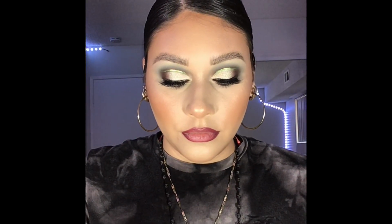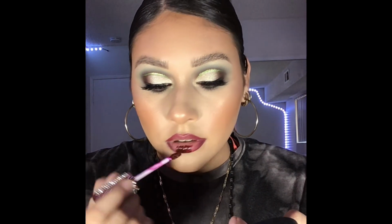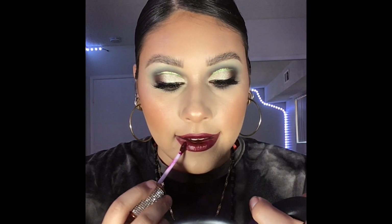I don't know what happened there, but I think I was gonna drop something. Yeah, it was weird. But anyway, here I am applying that liquid lipstick. Do you see that intensity upon the first swipe? I mean, what more could you ask for, you know?